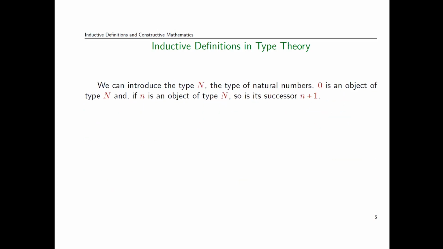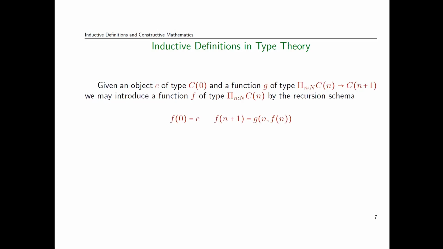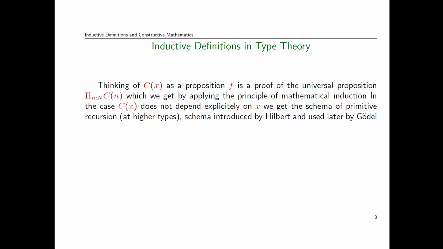The examples that Per gives are examples that we saw yesterday, so I will go very quickly through them. The type of natural numbers with constructors 0 and successor. Then you have the elimination schema, which represents both primitive recursion and proof by induction on natural numbers. That's the comment of Martin-Löf in this paper about this fact.